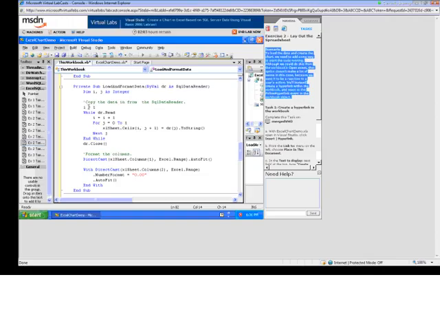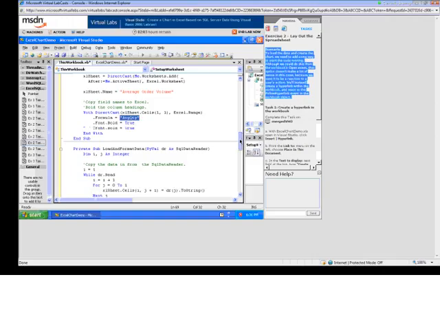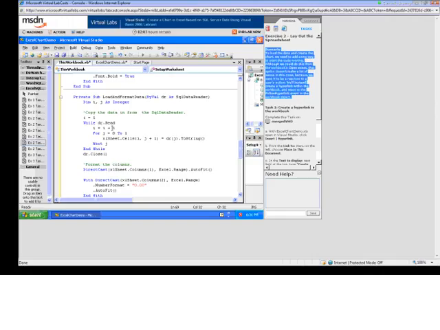So as you can see, we're going to set I to 1. And while dr.read, which means while there's still information to read from our data reader result, we're going to take I and set that to I plus 1. Because remember, we have to do that because the very first cell actually has either average quantity or category name. So we don't want to write over this information, these ones that I'm highlighting right now, category name and average quantity. So we want to do the ones directly below it.